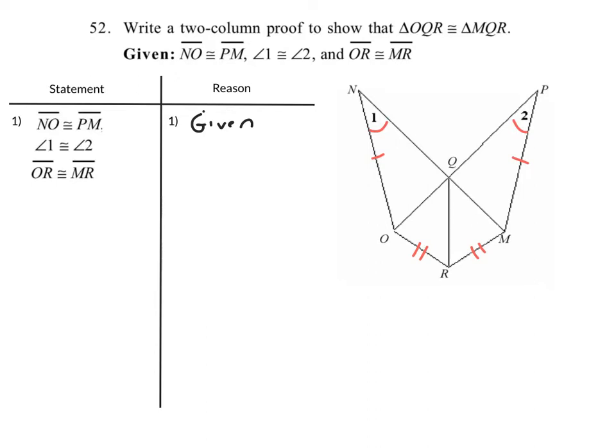Now, first let's look at these triangles right here. We need to establish first that these are congruent. And check it out. We have vertical angles from here and here, right? So we're going to mark them with two angle marks. They're vertical angles.